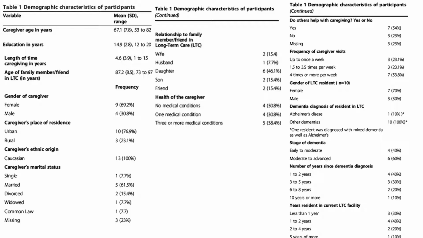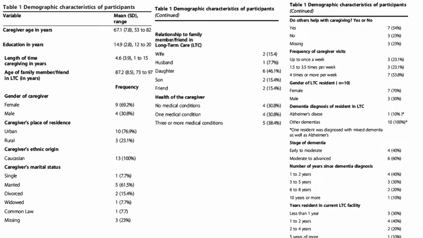And here it is. And remember, this one's an easy one because it's just listing variables. There it says Table 1, demographic characteristics of participants, and 3 columns. It just lists various characteristics of the participants. And remember, the participants were the caregivers, not the patients themselves, not the people with dementia. So it's just a list of their characteristics and then some number next to it. In this case, it could be the mean number of years in age or education, or the length of time they've been in caregiving, and also the age of the person with dementia.